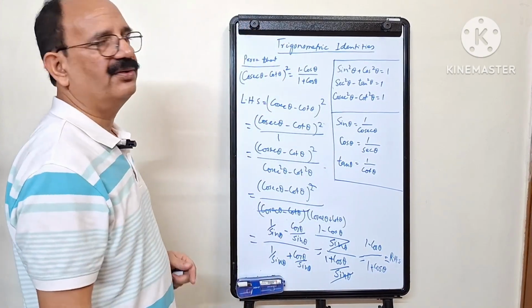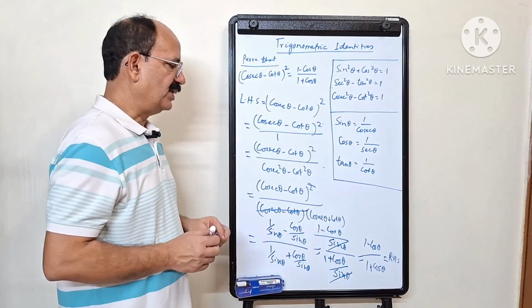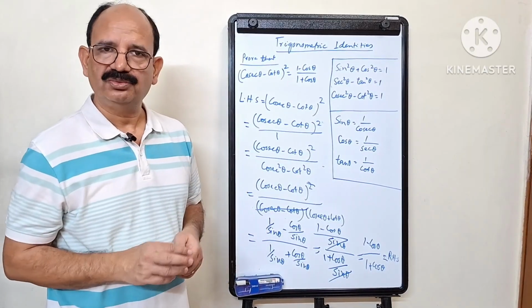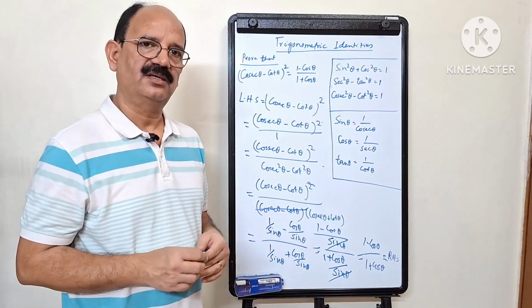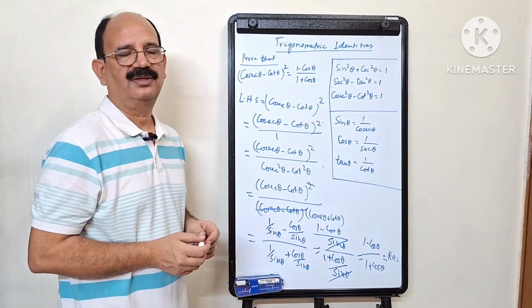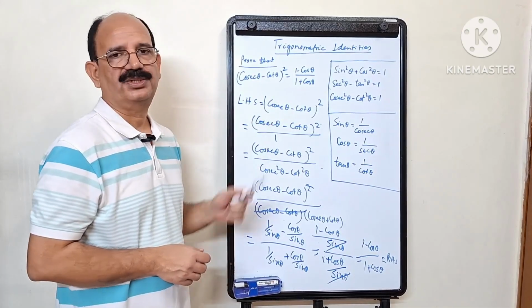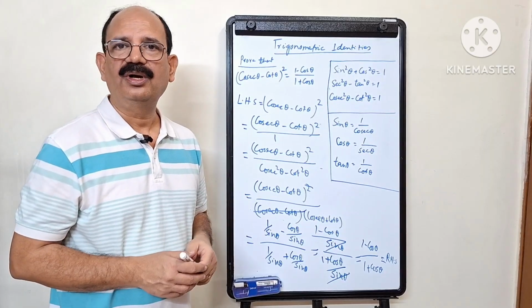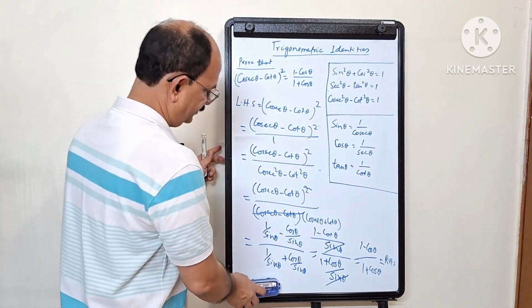So this is another way of proving the same relationship. Now suppose none of these hit you, then we can go to an even more basic way of solving these problems, and we can change this equation into algebraic equation form and then try proving that. So let's give it a try.